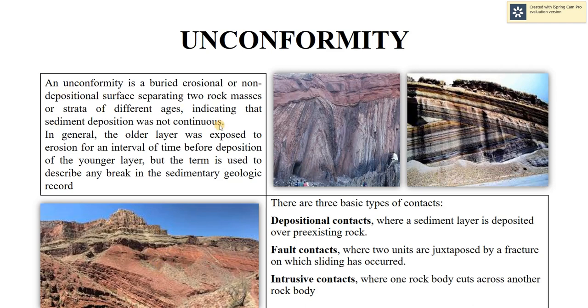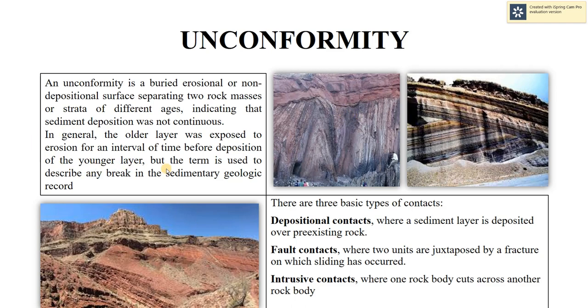So just to go through, unconformities are buried erosional or non-depositional surfaces separating two rock masses or strata of different ages. Now you see the ages are very different. It did not happen just a day after the fold happened. No, it took a lot of time, and we studied about the geological time. So each layer of this rock will always tell you something about the age of the rock.